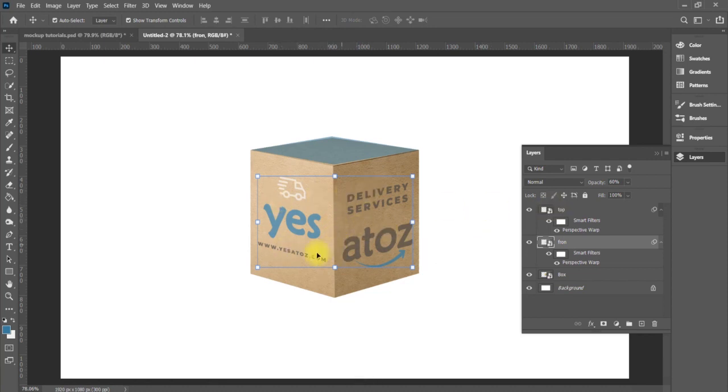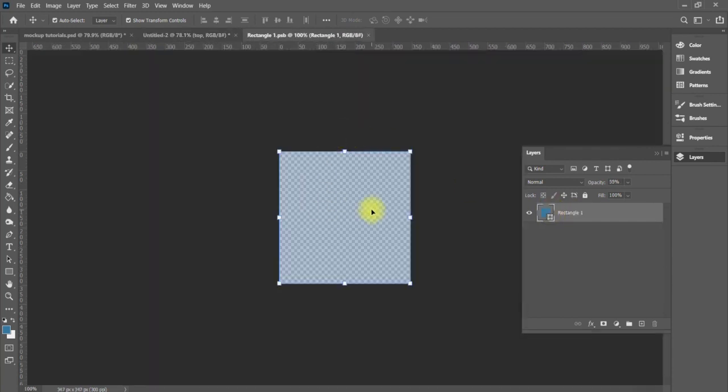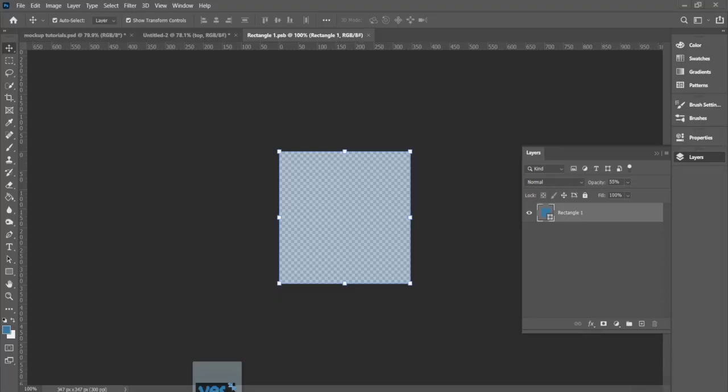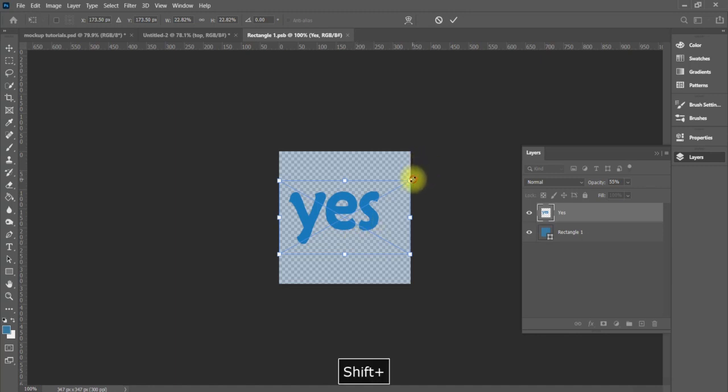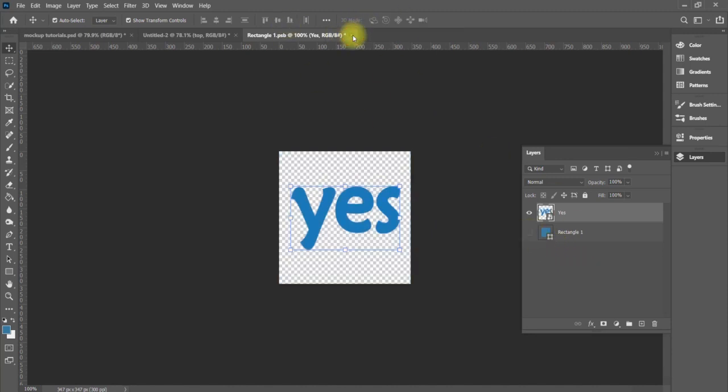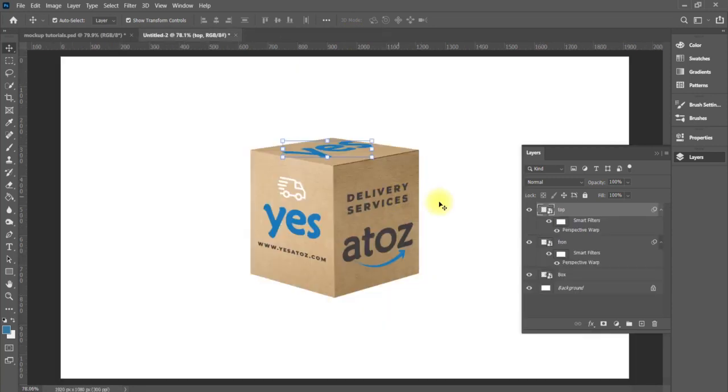Now it's exactly pasted here. So remember we reduced the opacity, so make it full. Now check, it's perfectly placed on the box. Now on the top view, just double tap and we will place the logo the same as in the previous one. A little bit big. Okay, disable the background, just click here. Now you can see it's perfectly placed.